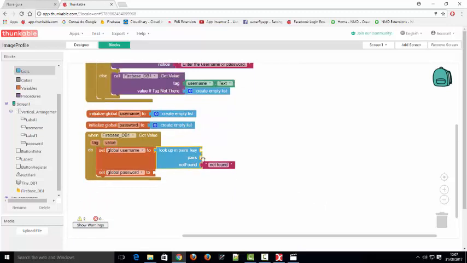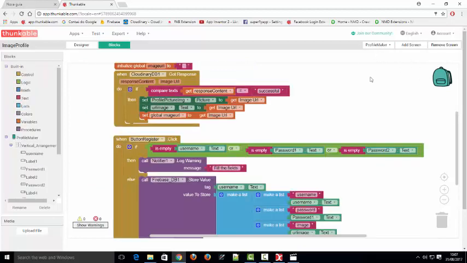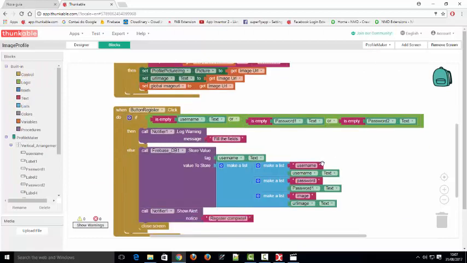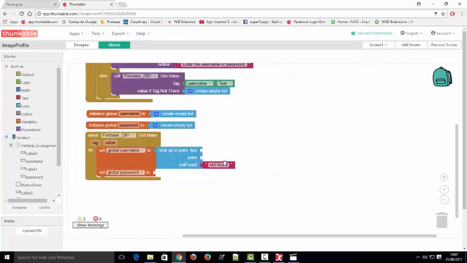So the key is the same that we use on the profile maker screen. So it's username. I'm gonna copy this. Screen 1.